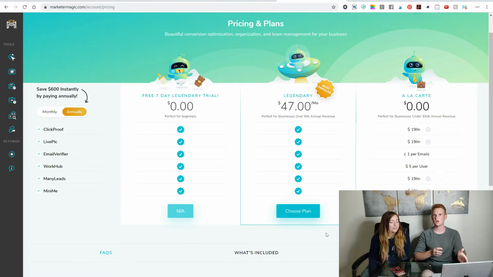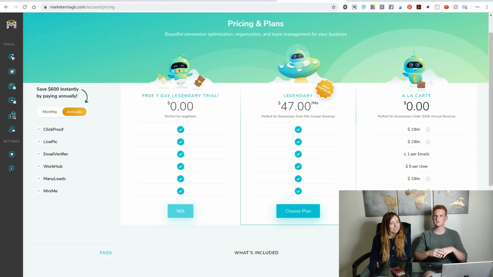So there is a free 7-day trial, which is awesome. I don't need to explain why a 7-day trial is awesome. It's not limited in any way, which is kind of unique to this software suite, where they only allow you to do X amount of things per day. You can do anything and everything that I showed you for 7 days completely free, just to see if you really like it or if it'll really work well for your business. The price for this is $47 a month for the legendary plan, which is not limited at all. It gets everything that you saw. It's the all-in-one package that gets you all 6 tools completely for unlimited use. And so it's $47 a month.